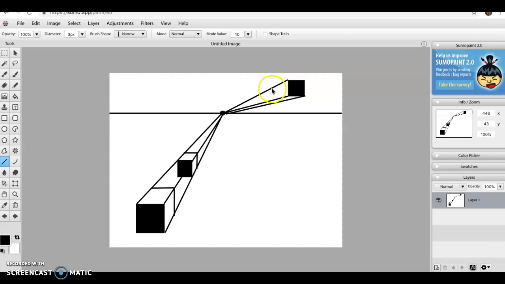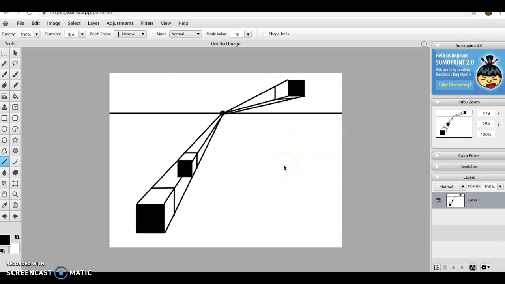And finishing the box off as best as I can. This one's going to be a little tricky right here because it is such a narrow space. I want to make sure my crosshairs are right where it needs to be. And I'm going to get that looking parallel as much as I can.